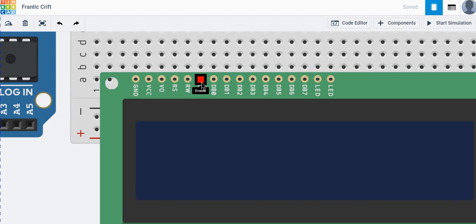The next pin is the Enable pin. It acts like a busy flag for the LCD — if the LCD is busy it signals zero so other programs can detect it, or it works as a switch indicating whether the LCD is available. Then we have pins DB0 through DB7, which are used for 8-bit data transfer. The last two pins are the anode and cathode, which maintain the backlight of the LCD.